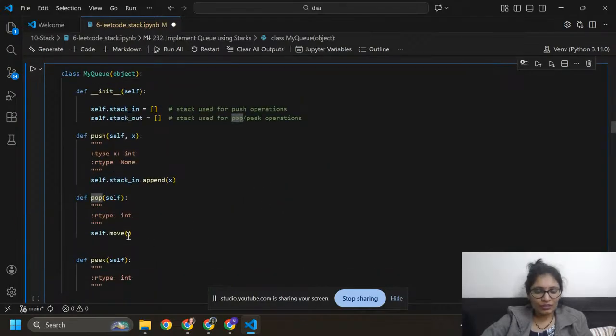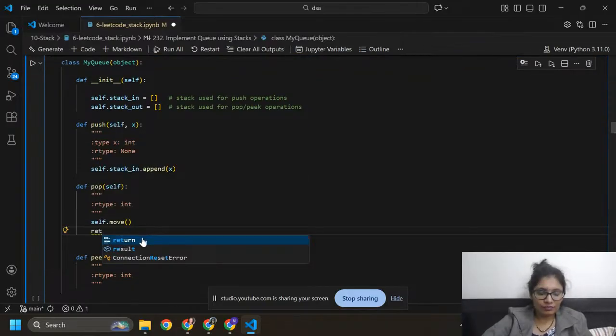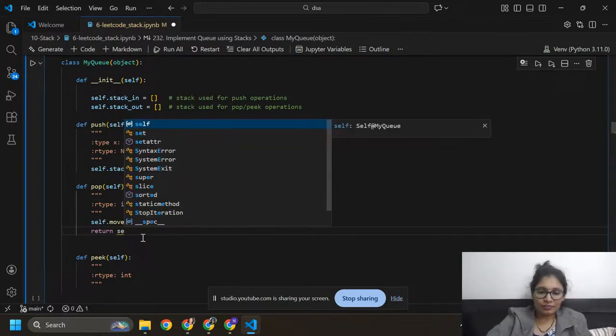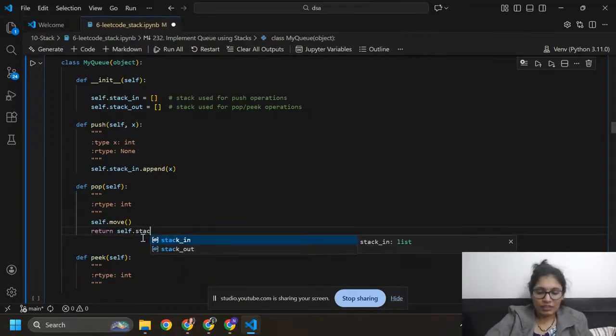So self.move, and then it will return self.stack_out.pop.